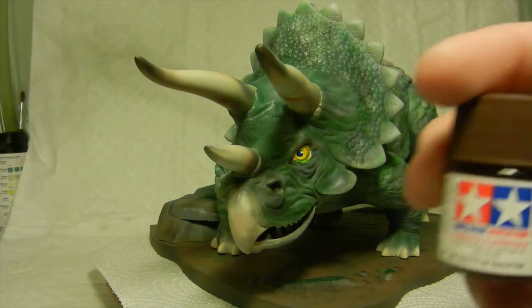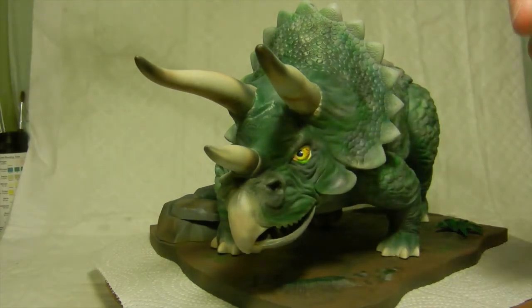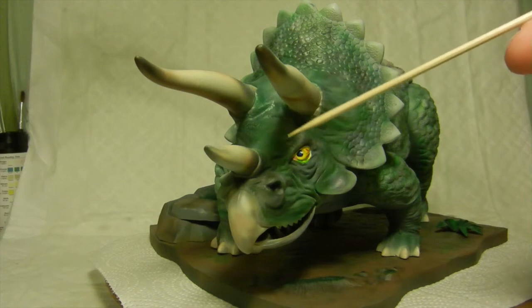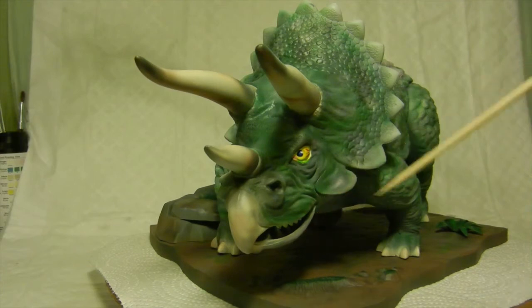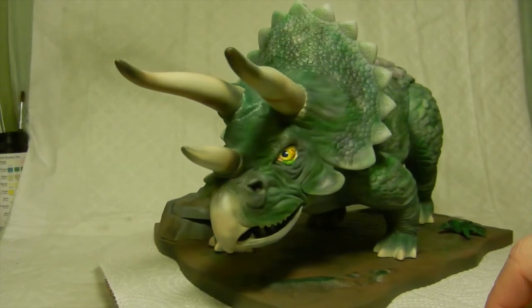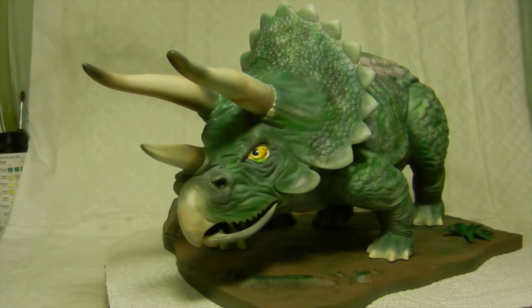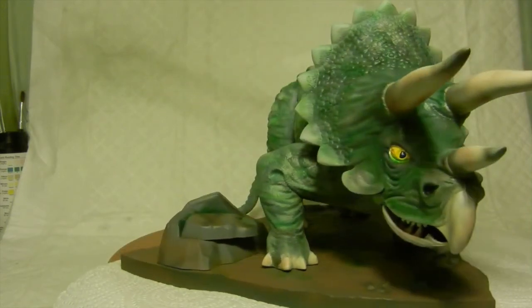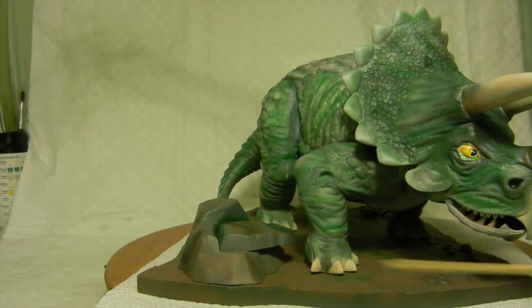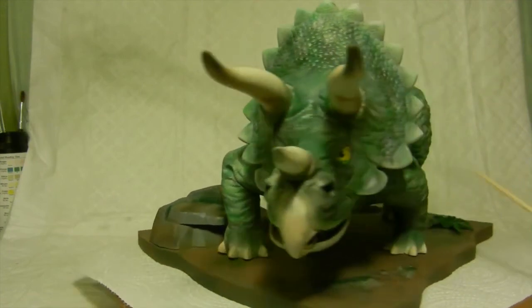Then I came back again with some straight red brown and highlighted the tops and around his horns, and lightly blended it in with the airbrush, as well as his parrot-shaped beak and everything. So those are basically the colors I used to get this look on his horns and his beak. And then once that was done, I took care of his feet too, his claws, with just the standard bone color. So I airbrushed all that in, as you can see.